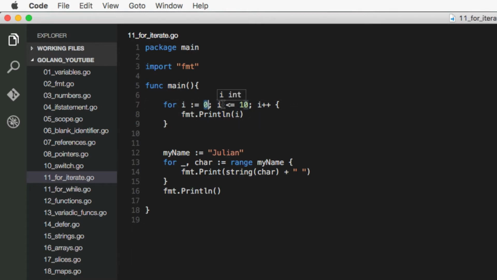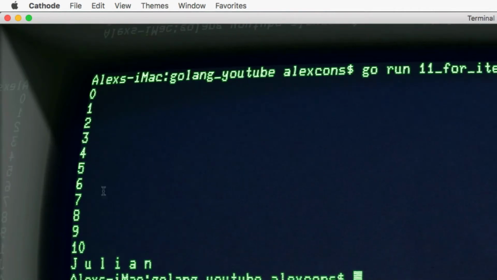Is 1 less than or equal to 10? Yes, so it does this and adds to i again. Now it's 2, etc., until it reaches 10. It prints 10 because 10 is less than or equal to 10, and then adds 1, so it's 11. Is 11 less than or equal to 10? No, so it stops. That's why it goes up to 10.